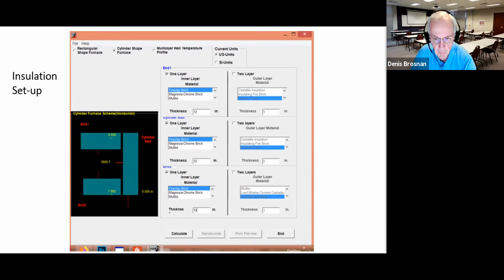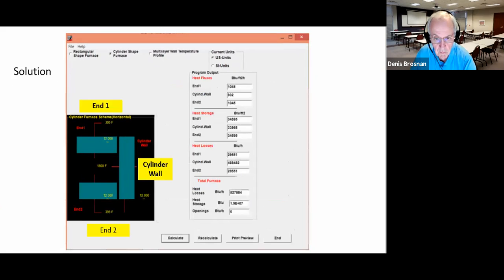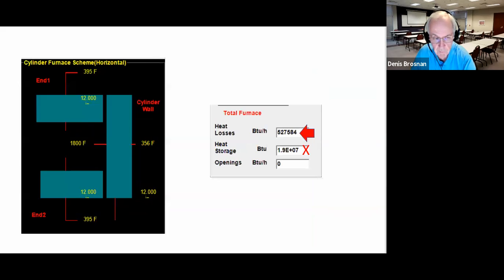And so then we can look at the solution. This time I've tried to label this just to make sure the ends are clear and the cylindrical wall, or the rotary kiln wall, is shown in the vertical here. And like I did before, because that might be hard for you to see, I've cut and pasted, particularly so you could view this on a smaller screen device.